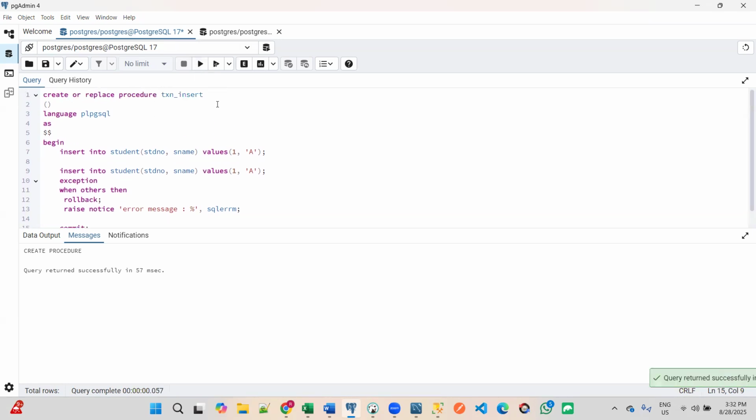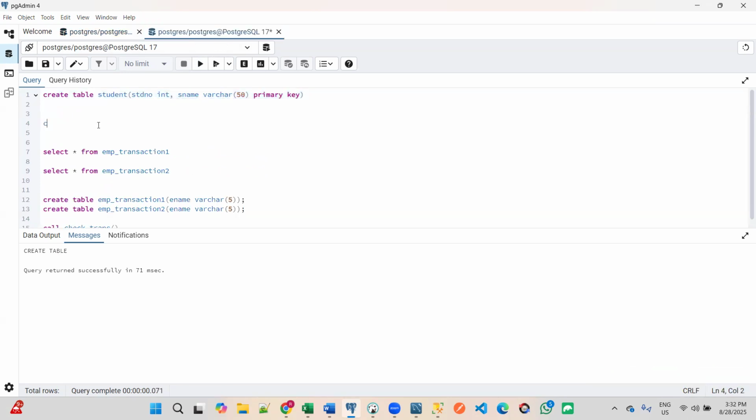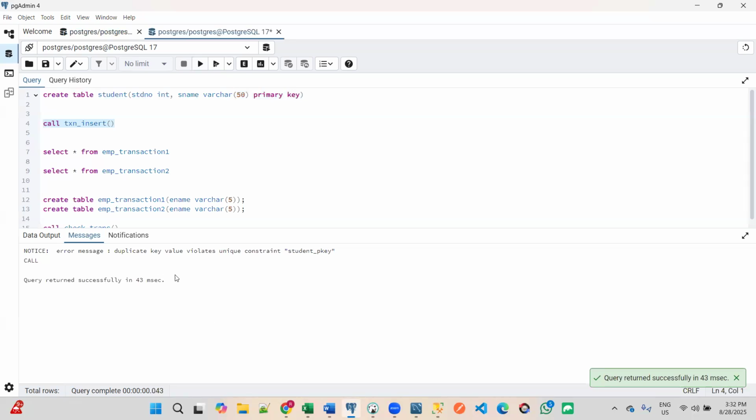We will check all. Error: duplicate key value violates unique constraint, student primary key.